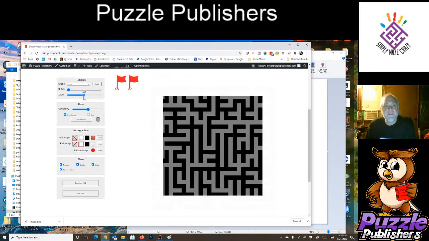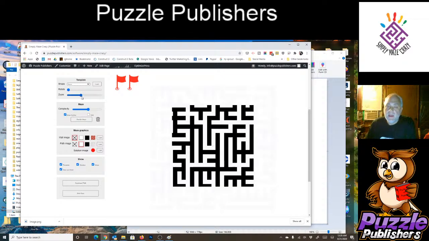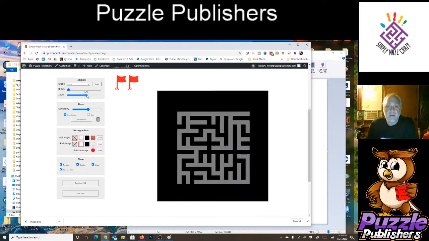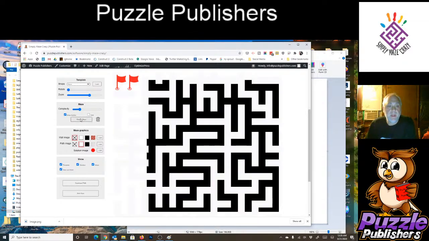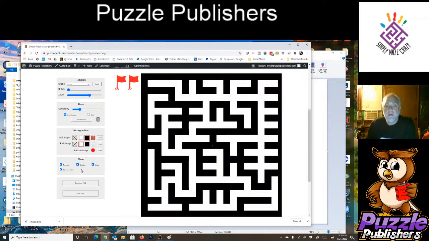So this is kind of interesting because, like we talked about, in the old SMC, the complexity of the maze did basically the size of the maze. So what you can do now is, because of our new system between zoom and complexity, you can actually render these larger size mazes by just zooming it up, reducing the complexity, render the maze. All you got to do is click on the show and it'll bring the outline box to it.